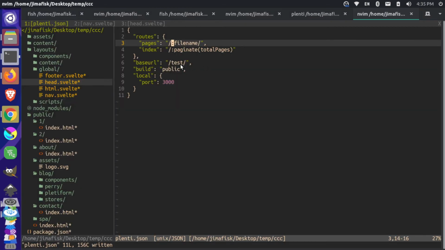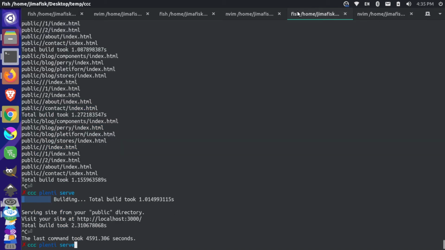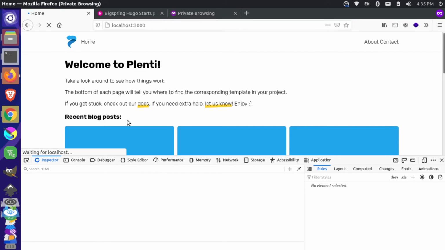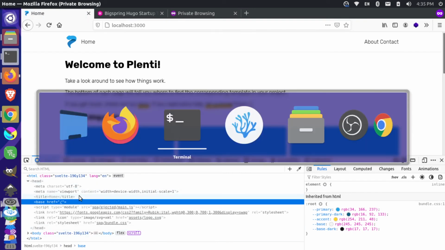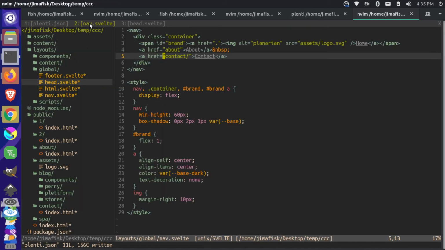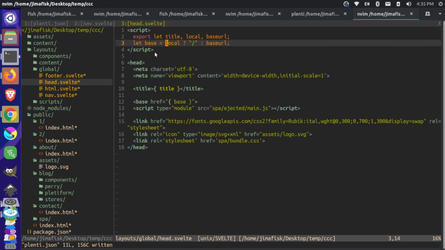So let's just take a look at doing that real quick. So we have base URL test. If I save that, come back over here and reload this and come back and reload our site. Oh, well, one thing that's happening here, you'll notice, the reason this is not coming through, even though we have a base URL, if you look in your nav, in your head, it's going to look for local, and local is being set to true in this case because we're on our local web server.